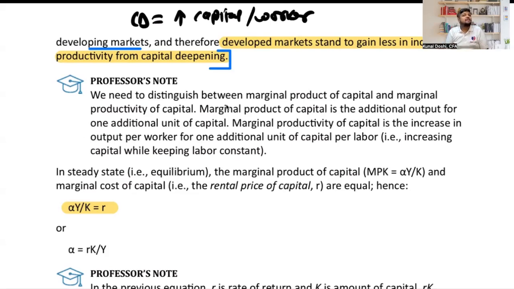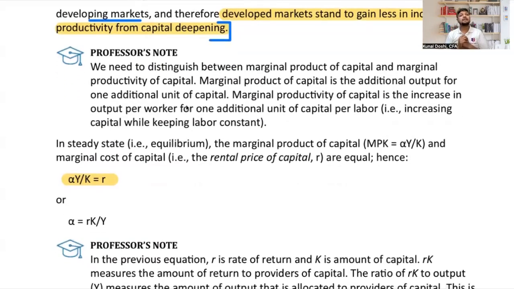Now, they are saying for developing economies which are heavily relying on labor, there is less benefit already. Correct? But developed markets also won't benefit because they have already peaked the capital per labor. So by putting more and more capital per labor, the economy won't grow. So what is the recipe? How will the economy grow? The economy will grow by the third component, that is technology. Understood? So yes, technology will drive the economy in the long run, whether it's developing or developed.